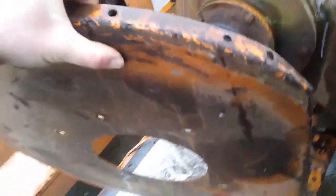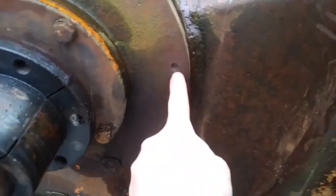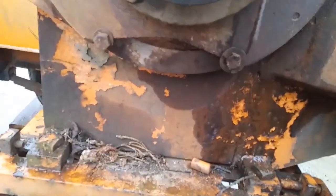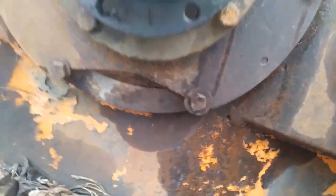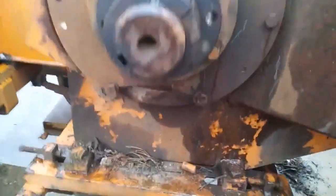So we can take this off and see that those bolts are broken off in this housing. I'm going to try my best to get those broken bolts out of this housing and get it bolted on with new bolts. We can also see that this flange has a giant chunk missing out of it. As long as it doesn't affect how the thing works, I guess I'm okay with that.